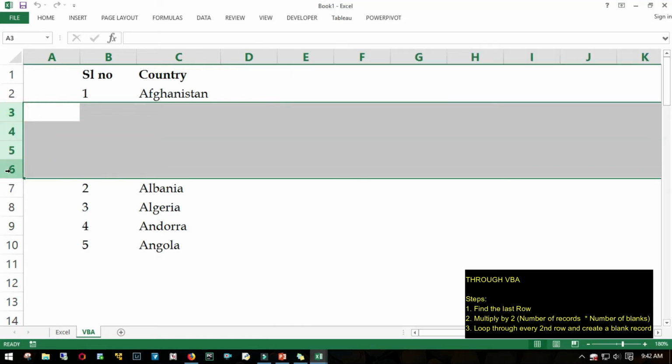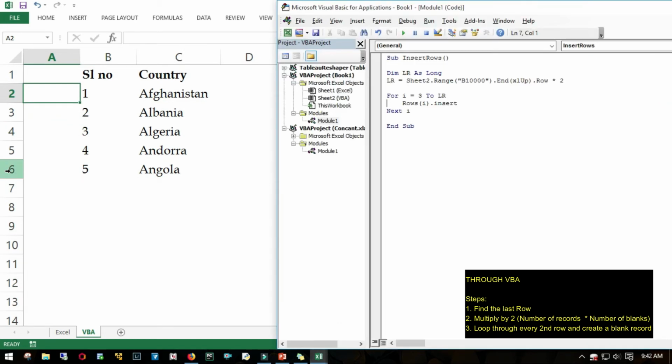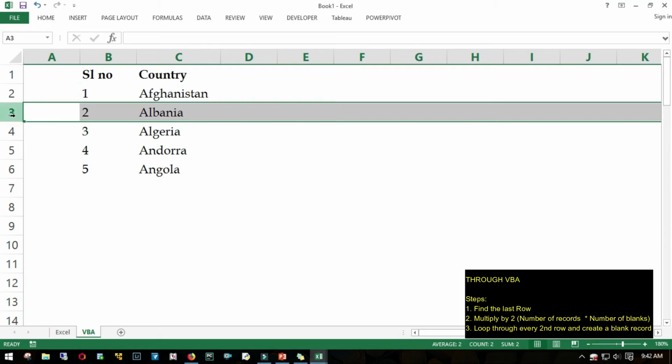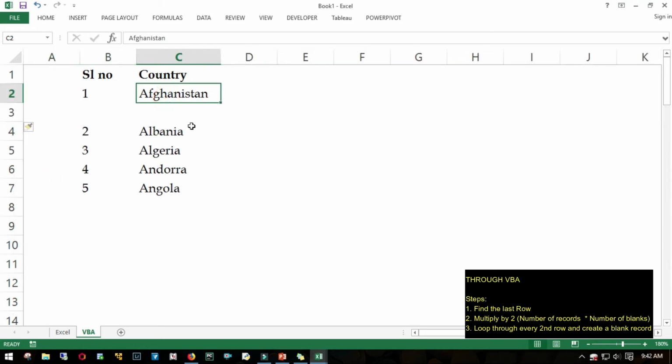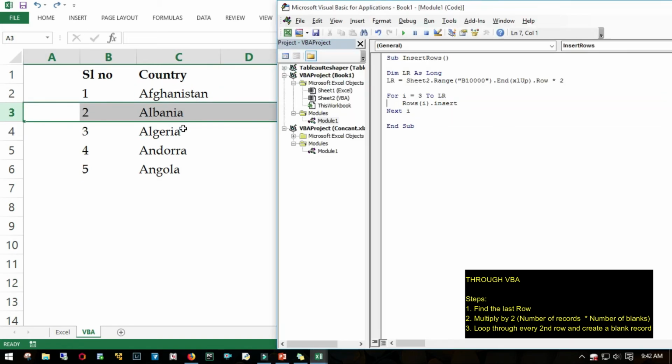Let me delete all of these things. So what I need to do is, once you insert a row, let's say once you insert this specific row, then jump to the next second level, not to the next row, but the next to next. To do that, I have to say Step 2, that means jump every 2 rows. Now let us see how this works. Okay, it inserted the row, and so on. There you go. So we achieved this.